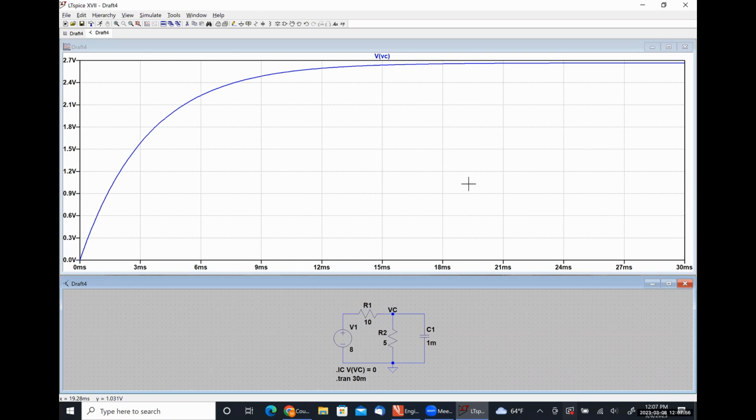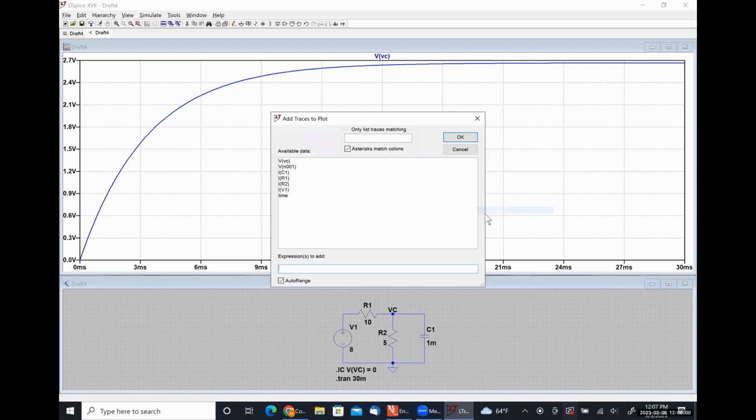But let's see what happens. I'm going to right click this and I'm going to add a trace. And instead of adding any of the stored data, I'm going to write a mathematical expression. Okay. So this should be negative 8/3. So that's 2.667 volts. That'll be good enough for me.